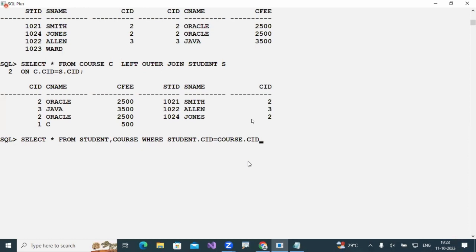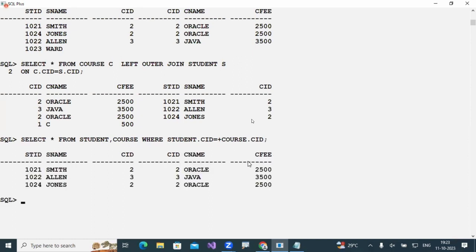What you have written here is actually an equijoin. After equals, course dot CID. Which data came? Matching. So that means it is equijoin.